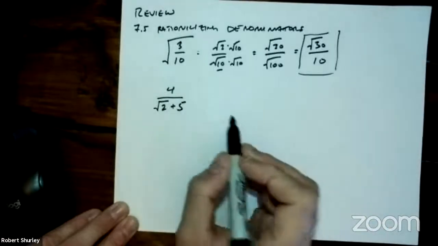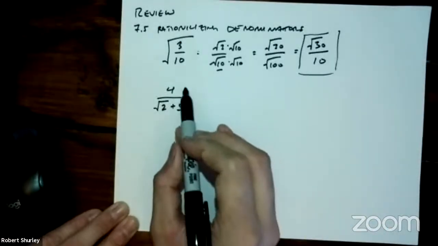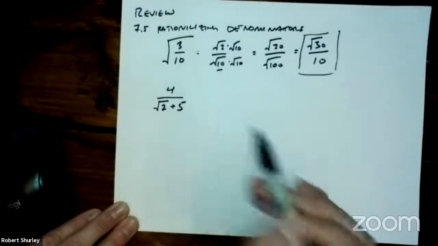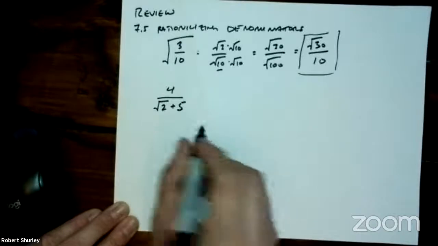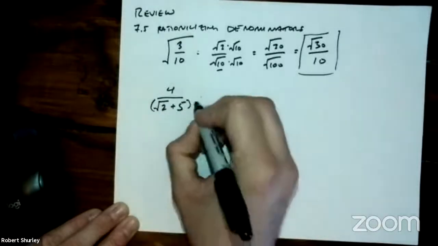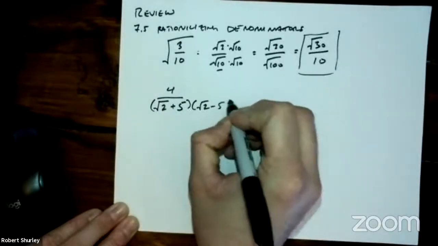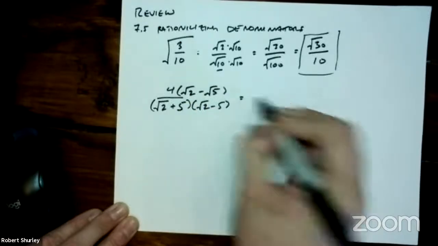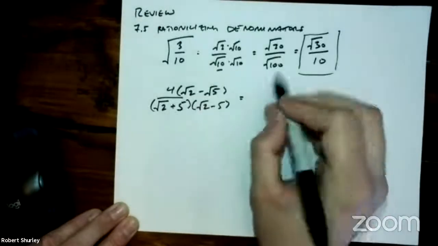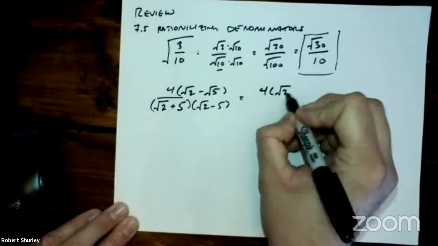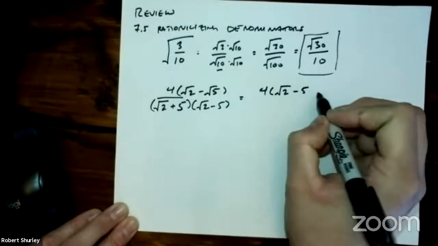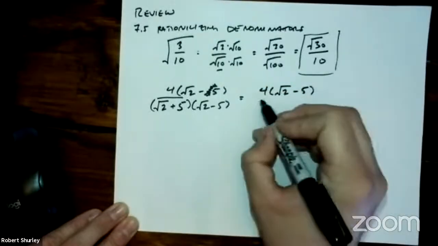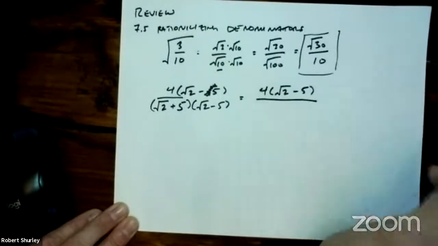If we were going to do this one, notice we can't divide anything out to begin with. There's 3 terms, but we can't divide anything to all 3. So you're going to multiply by the conjugate. So we've got the square root of 2 minus 5 on top and the square root of 2 minus 5 on bottom. I'm going to leave the 4 factored on top just in case it simplifies at the end, just in case the 4 factors out.